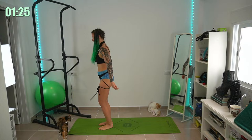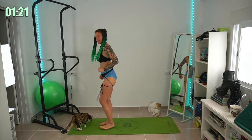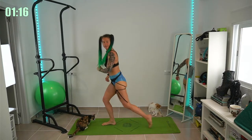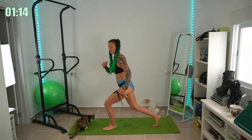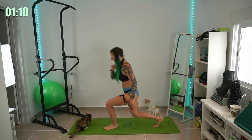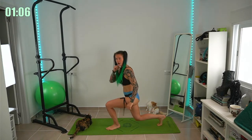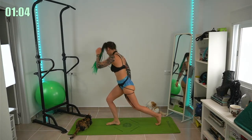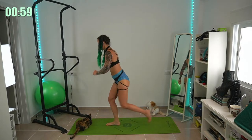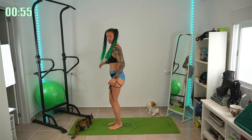Down, up, down, and up. 2 minutes of reverse lunges. And it's just 30 minutes of cardio, so the time will pass flying, I'd say. I hope we will be able to do all the exercises the way I planned them, because now that both cats are here, we always have to take care not to step on one of them. But yeah, we will work around them.